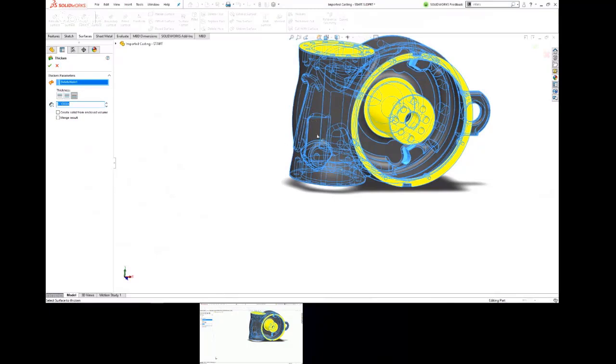There is, I'll show that to you here in a minute. It's kind of a weird little Easter egg. But yeah, to turn this into a solid, even though it is a watertight surface, we still need to fill it with solid. So a thicken command works great here. If it's possible to do it, you'll see this option, create solid from enclosed volume.